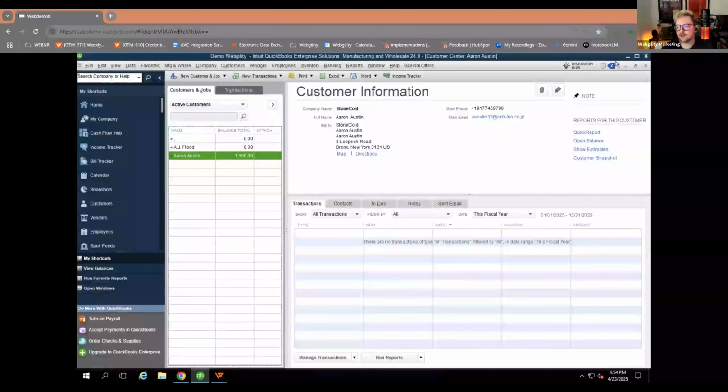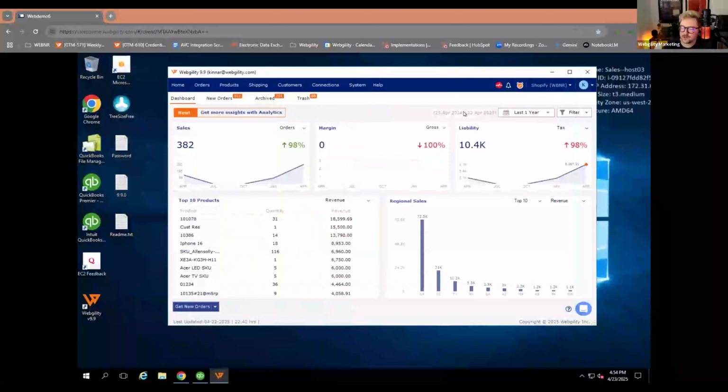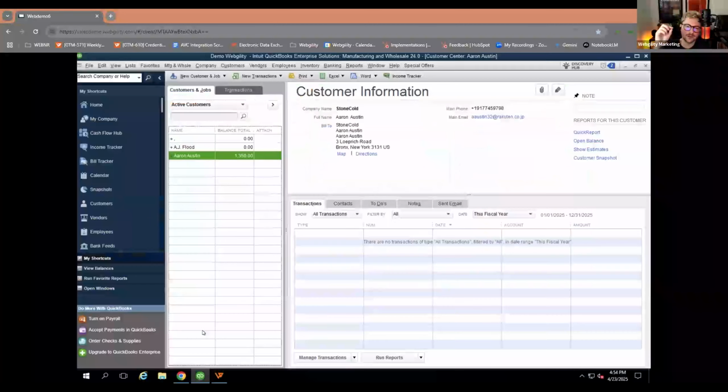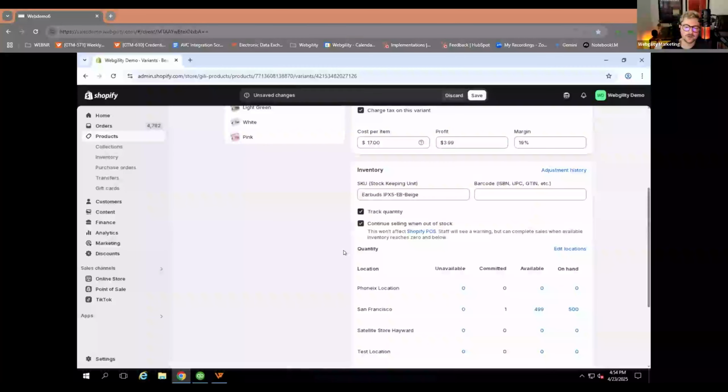Perfect. Just a couple more questions. Reggie asked on the Shopify side, do we need to enable product options to manage inventory when we want to always continue selling when inventory counts have issues and go negative? What David pointed out earlier in Shopify was that on each product there's a checkbox that says track quantity. And then there's another one that says continue selling when out of stock. That's what you want to check, especially if you want to continue to sell when things go negative.